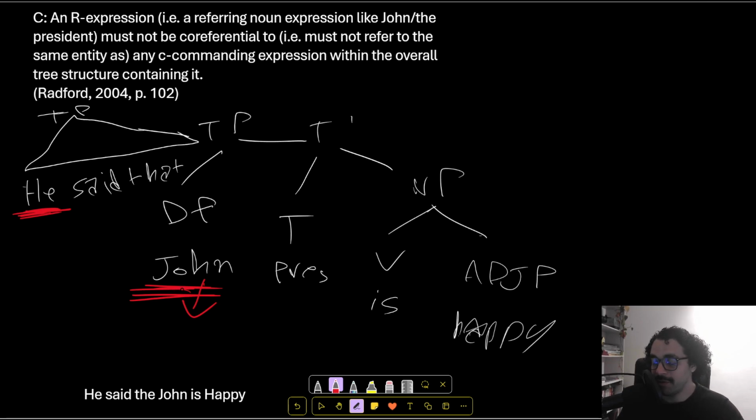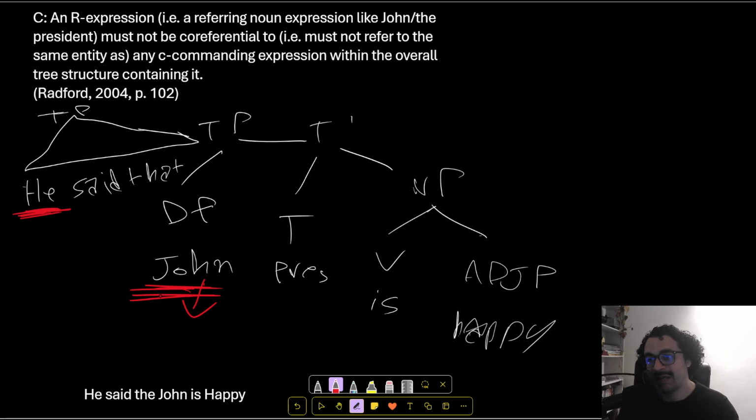All right, so those are the three binding principles. Again, let's recap. Principle A: an anaphor must be bound in its governing domain, in its domain or its TP. Principle B: pronominals like him, her, them should not be bound in their immediately dominating TP.